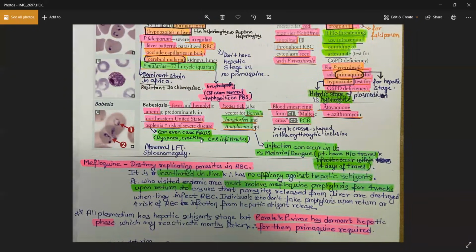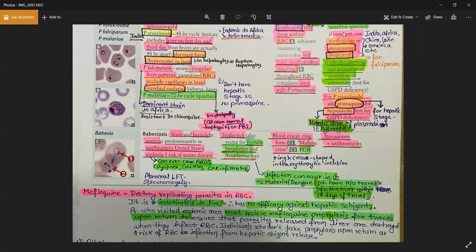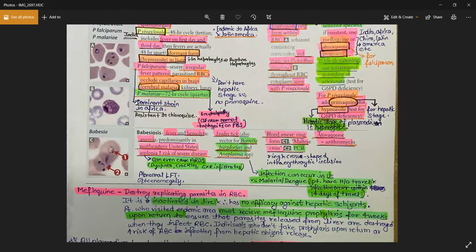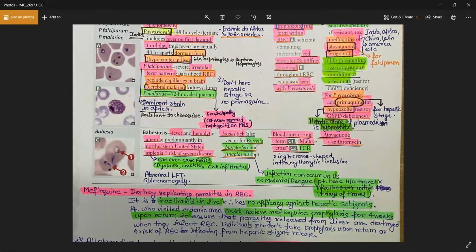And they will give you the history of a patient who has taken prophylaxis. And for prophylaxis, you need to know that you always give the patient mefloquine, most important. So it would be a patient who has taken mefloquine and visited India or African countries, and after returning back, he basically stopped the mefloquine. And after 7 or 8 days, he started having these symptoms of malaria again. So they will ask you why the patient is having symptoms, although he has already taken the mefloquine.